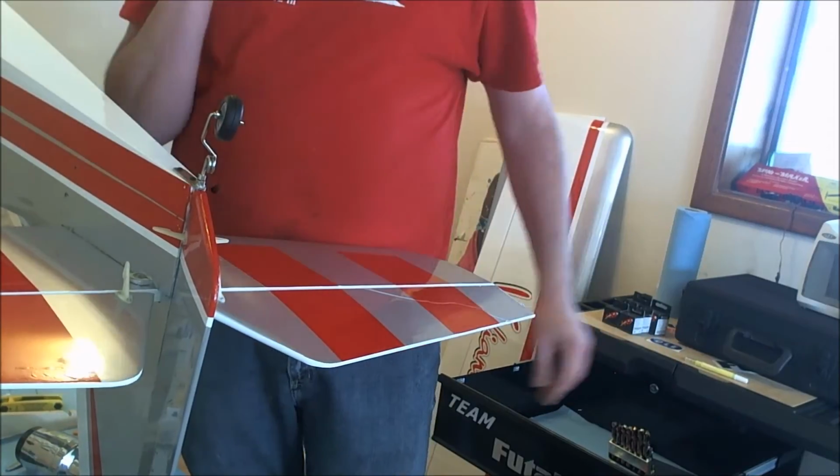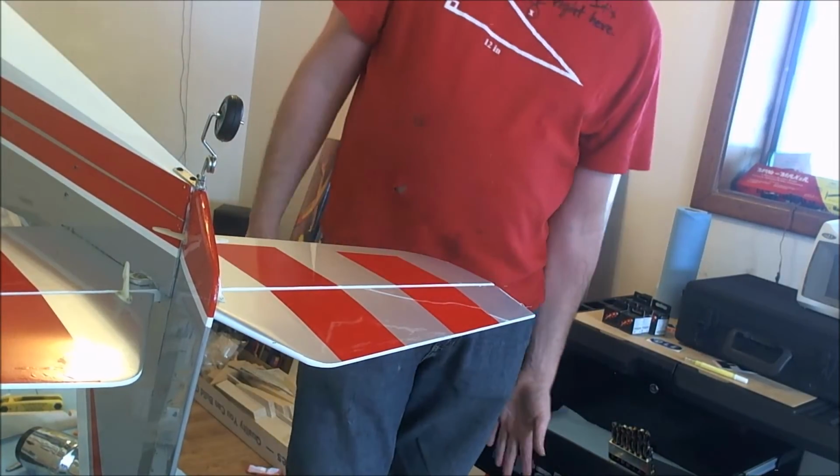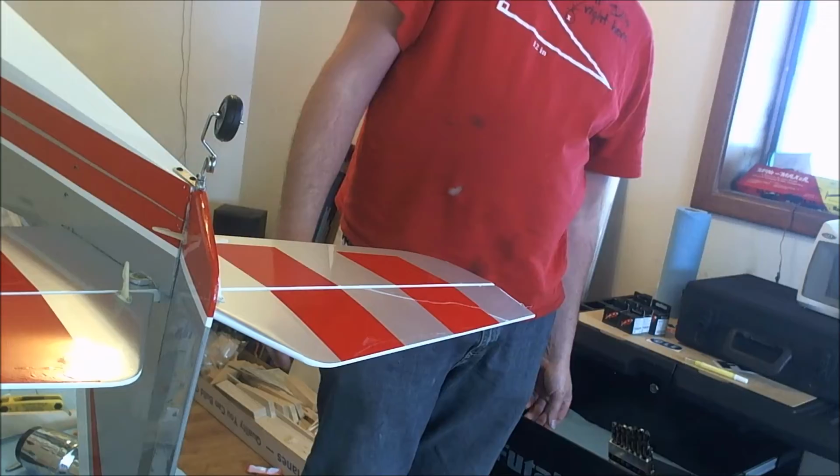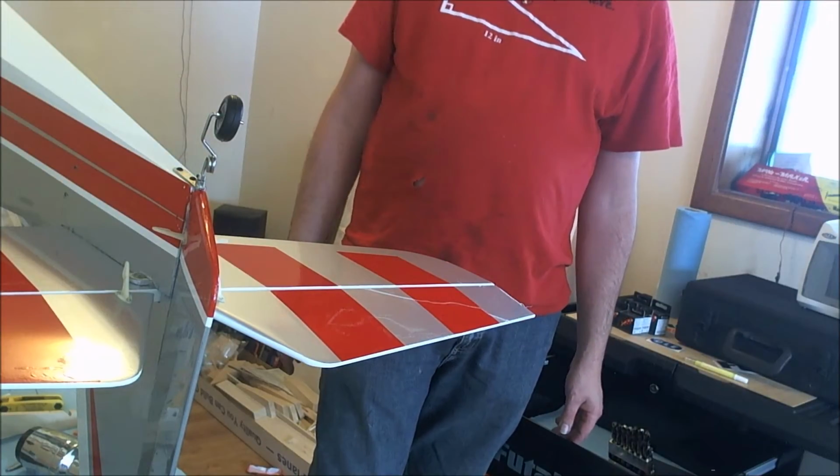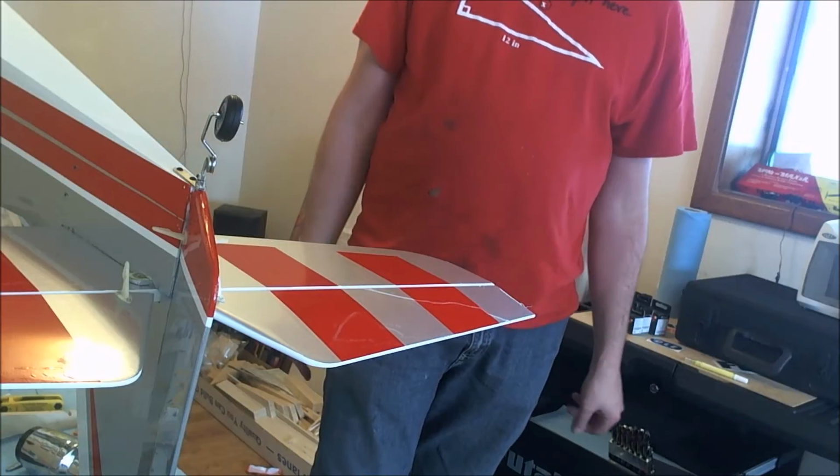So next we're going to go ahead and flip this fuselage over, and I'm going to attempt to see if I can find a decent way to mount the camera to where you can look inside, and we're going to mount a few servos.